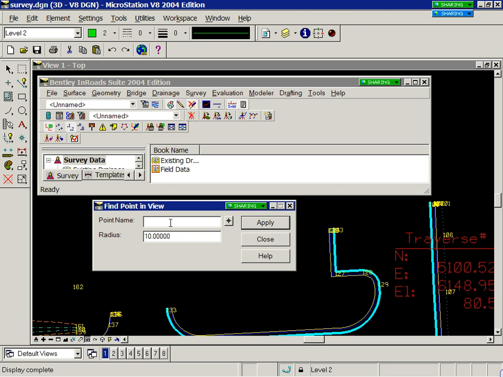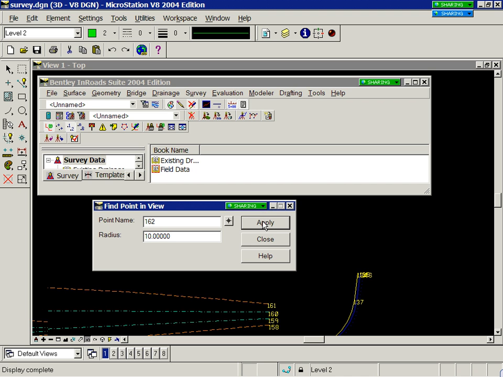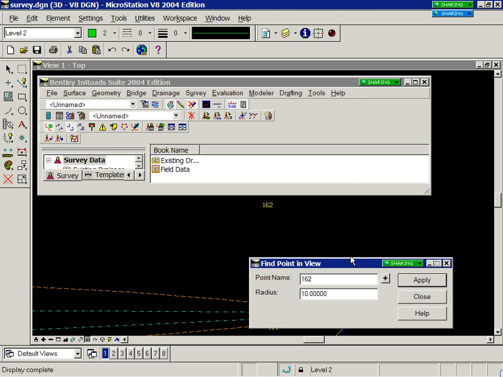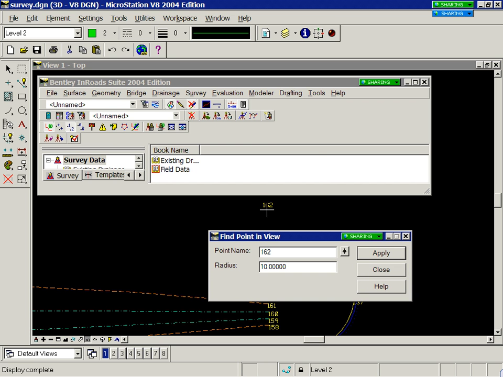Just type the point name in the point name field, or you can use the locate button to identify it. This is very useful if you have lots of points in your Philbook data and you need to find one. The radius is the zoom factor that will be used when it centers on the point. So if we applied it, now you can see it found 162 and centered it in our view.